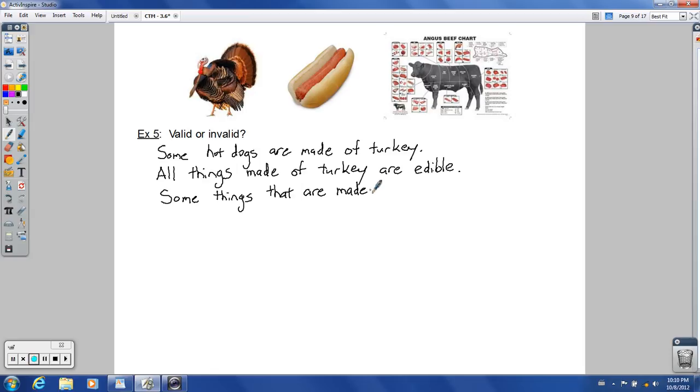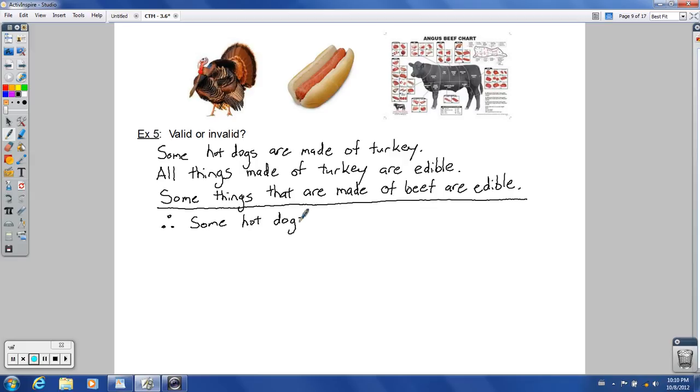So some things that are made of beef are edible. And all that to say, therefore, some hot dogs are made of beef. Does that have to be true if these 3 premises were true?